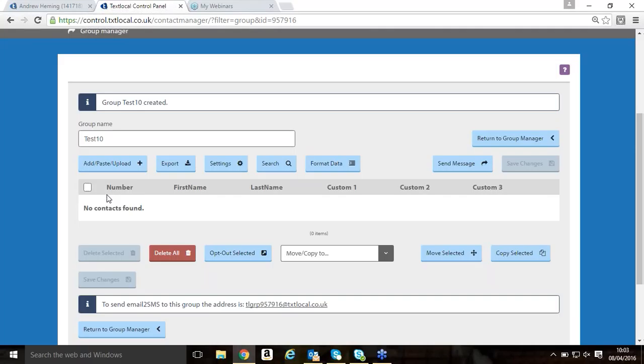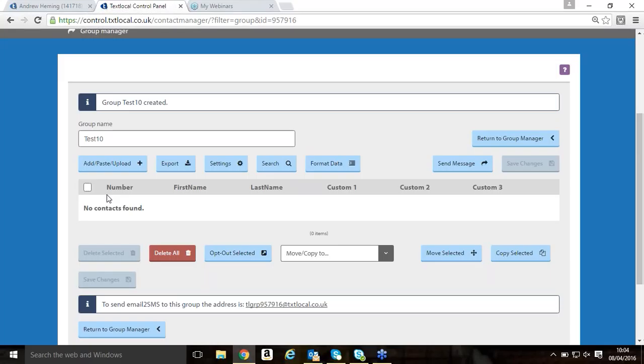You would set the criteria for your own custom fields. So as an example, we might work in the insurance sector. You could say something like, hi, first name, car registration, custom 1 is due to expire custom 2. Or if we were using this maybe as an appointment reminder service, it might be, hi, first name, your appointment is confirmed for custom 1 with custom 2. So I'm sure from those 2 quick examples, you've got an idea of how you can use that functionality.